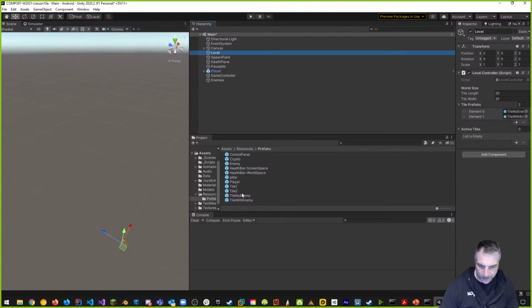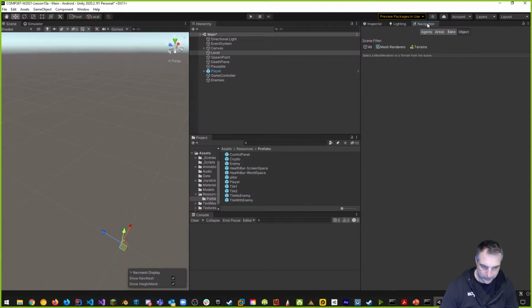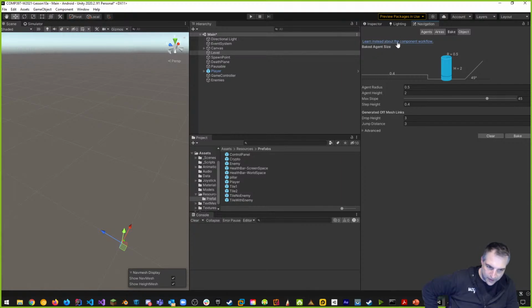Well, instead of using the standard nav mesh, what we're going to do is put a nav mesh component on this thing. So remember when we go to navigation, if I look at navigation as an example, and if I go to bake, it says, hey, learn about the component workflow.